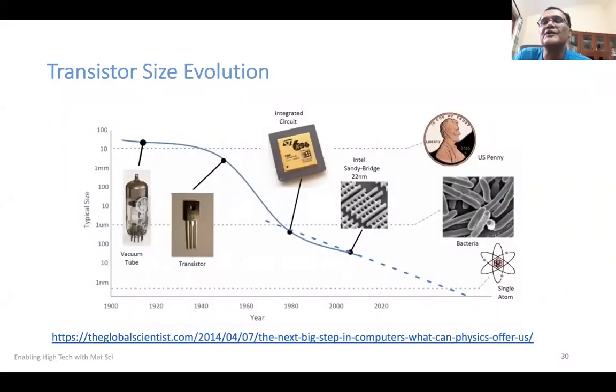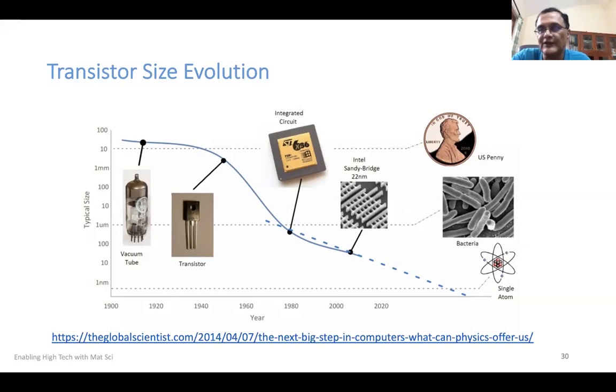So this one is important because this is your dimension, as I was talking about. On the x-axis is the timeline, on the y-axis is the typical size, and this is of course on the log scale. The whole integrated circuit and the Intel 22 nanometer chip came maybe 15 years ago. But since then, this line just continues to go down. We are almost at single atom, or we will be at single atom stage in about a decade from now, but we are dealing with anywhere between 14 and 7 nanometer in volume production right now. Another illustration of how complicated these are getting and how much returns you get if you do it right.